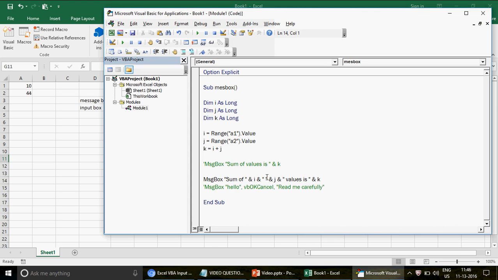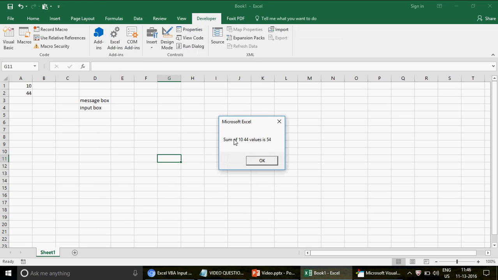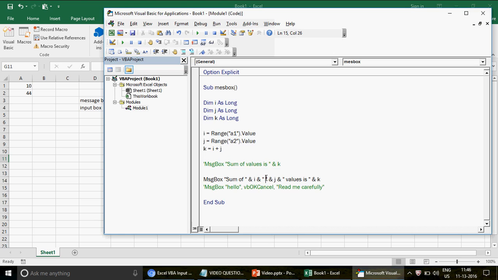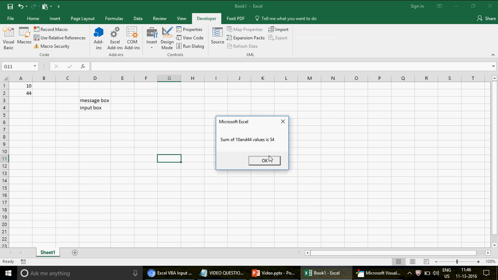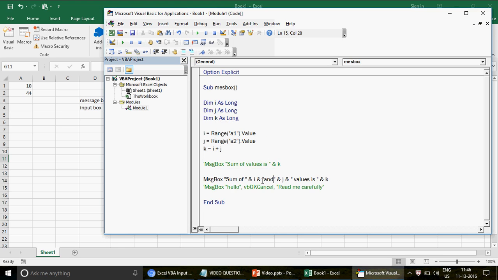Very simple. All right, so this is the same way I have done it in the VBA, and let me run this and have a look. All right, so you can see that sum of 10 44 value is 54. I guess we can also write sum of 10 and 44. We can prefix it, we can write it here, and this would look good, I guess. So let's just run it, and again you need to create a space. So we're going to create one more space here. All right, and after the end as well we can create a space, or I think we can create the space right away here as well, instead of creating another space. I think this is also pretty cool.